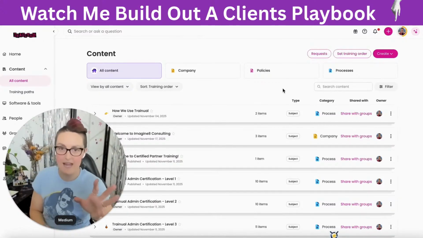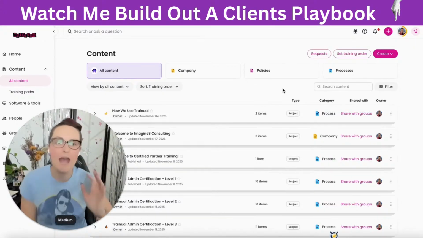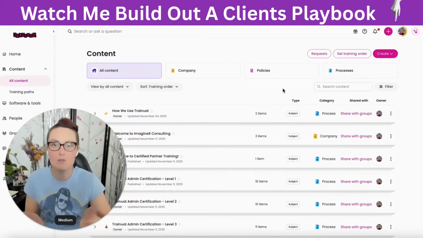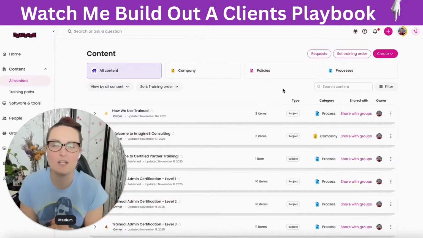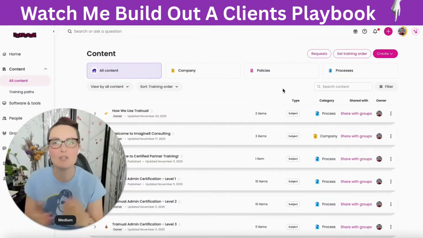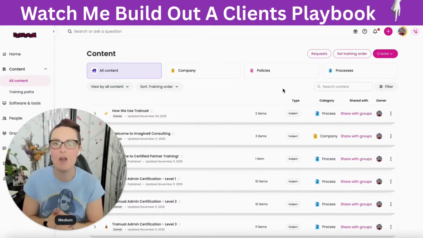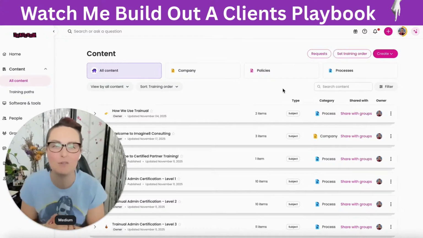So all of that said, let's dig into how we would start building out someone's playbook. Now, a playbook in its simplest form is made up of 4 sections. First and foremost, we like to call it your DNA, everything about your company. So your history, your vision, your mission, your values, your cultural norms, how you do things around here or how we get things done around here, that's in the DNA section.